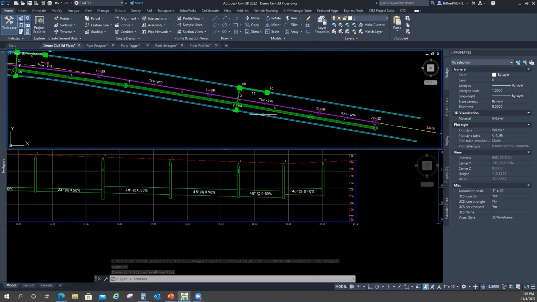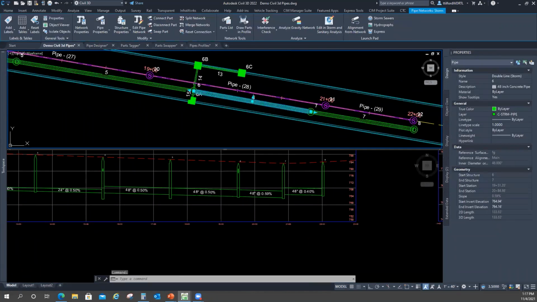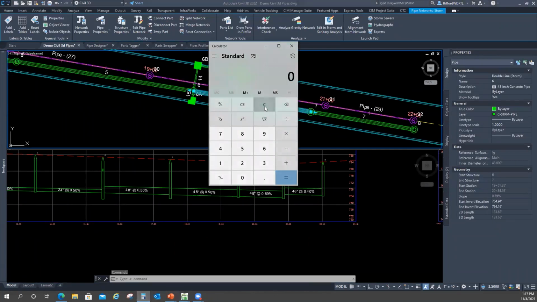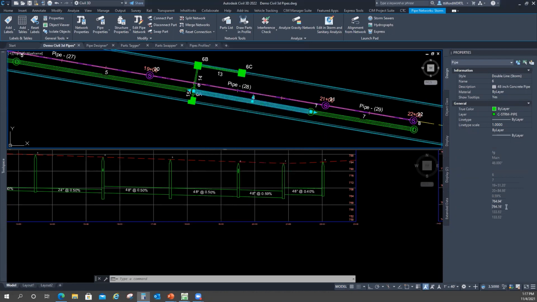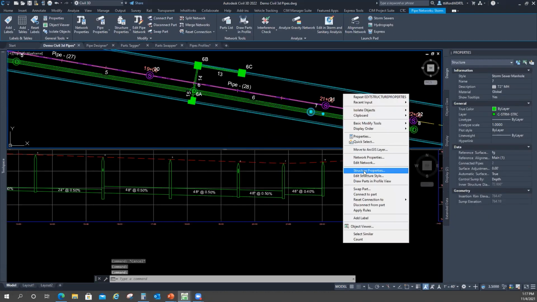Now we're going to go and edit this last run with my calculator. 764. Oh nope, the length, 133.63 times 0.005 equals minus the start, 764.94 equals, getting a little rhythm here. Copy, paste the value. There we go. So now let's go one more time for the last run.